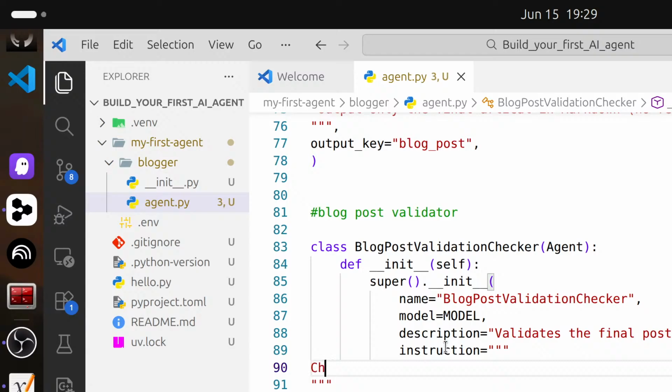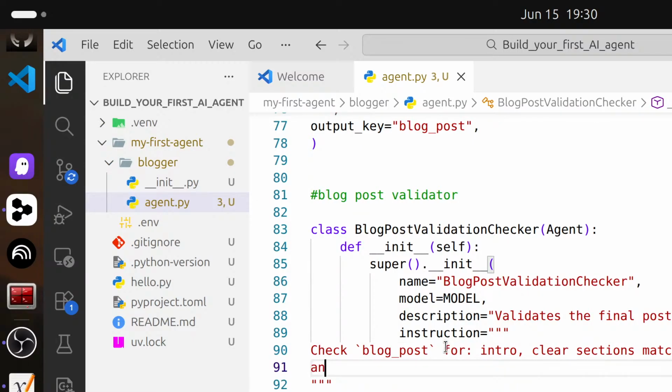Then what we do is check the blog post below, and the blog post is checked for an intro, clear sections matching the outline, right? Then whether it has any confusion or not, and technical clarity.